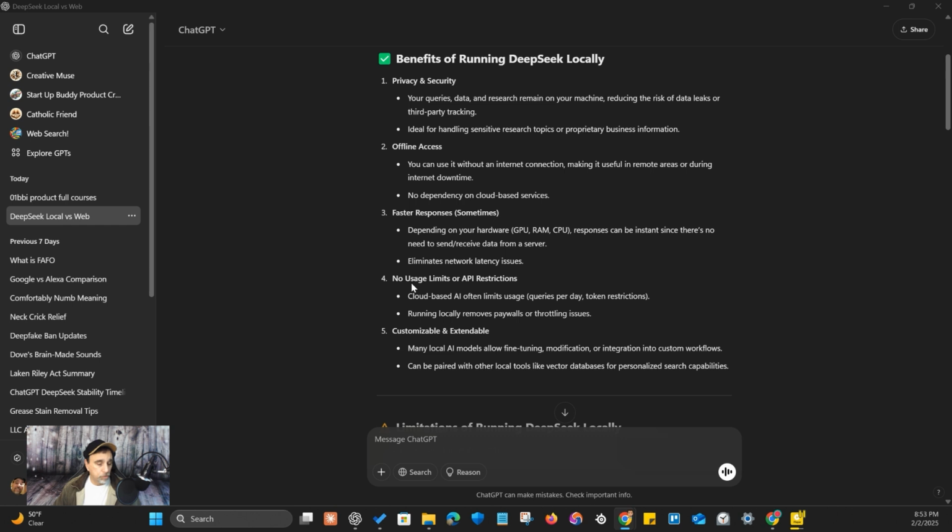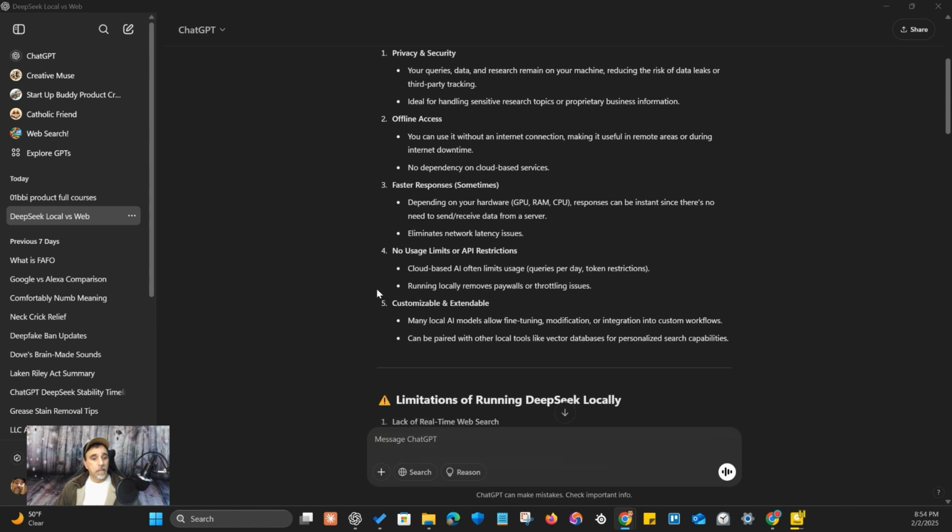And then no usage limits or API restrictions. Like I said, I did run into that on the first day that I was actually able to gain access to the actual model. I did hit some limits towards the end of the evening. For some reason, it told me you've reached your limit, try back tomorrow, and I don't know if it was due to a cyber attack or what, but it does make sense that they have to put a limit on what you're using with their servers and all that. So that was another issue.